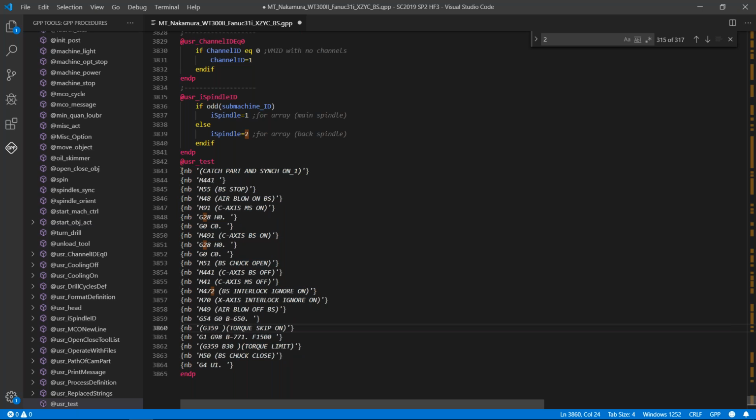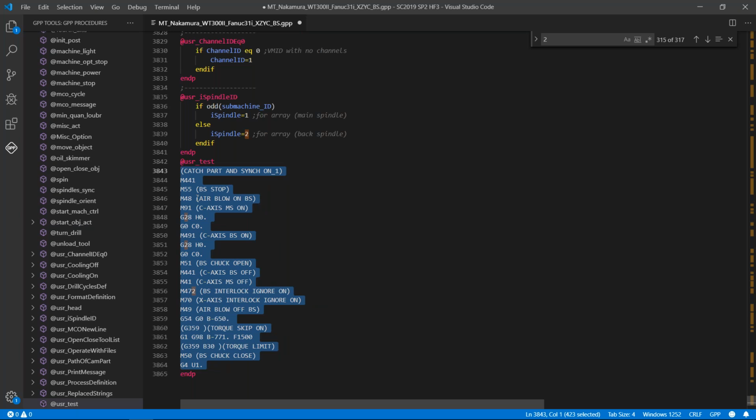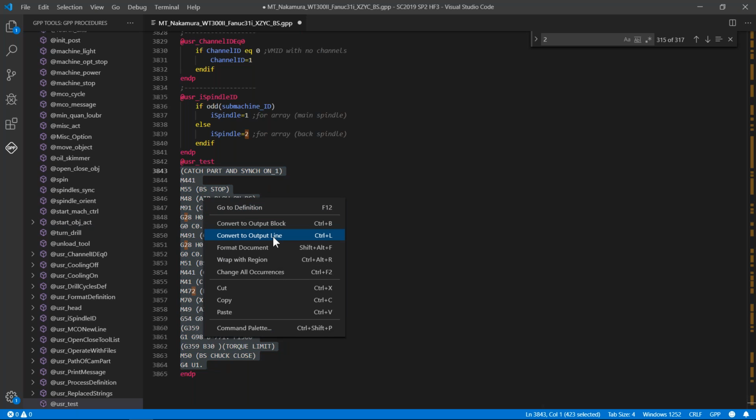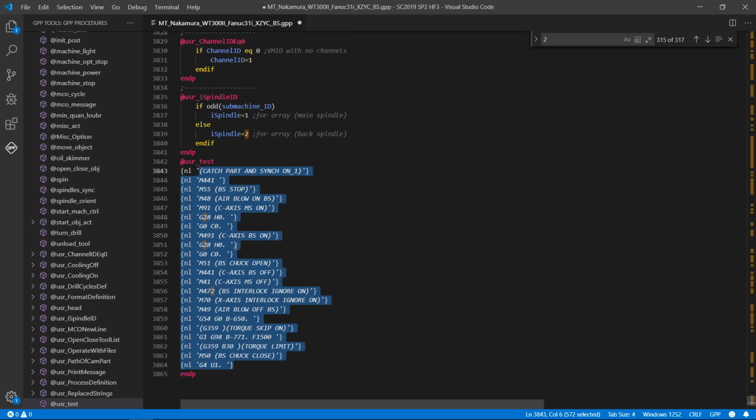And as you can see, it will put it in a macro file, basically a macro command that will open and close a bracket, and it will output everything as a string. All right. So this is very, very nice. And as you can see, everything is a new block. But you can also do the same thing if you do a right click and convert to output a new line. Everything will be the same except that the new line will be written over here. This is very, very nice.